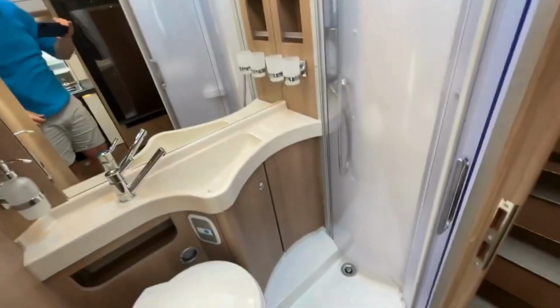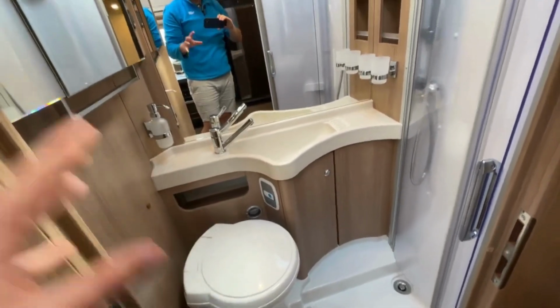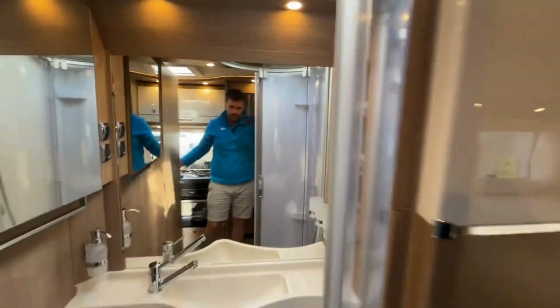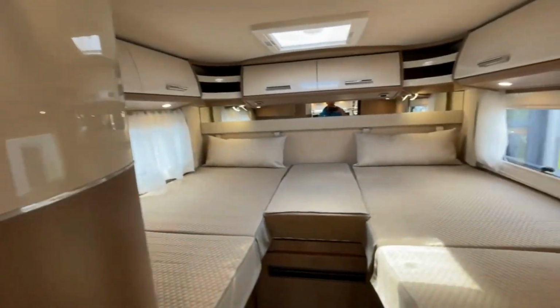But a really great finish, nice and spacious leg room on the toilet seat, loads of storage, and looks like it's got some more on the side there as well, just to hold some more items in this area. But really well designed, big massive door for entry, and the door itself is even finished off in the two-tone cream above and obviously the light wood below. Nice little holder there for your dressing gowns, jumpers, clothes, you name it.